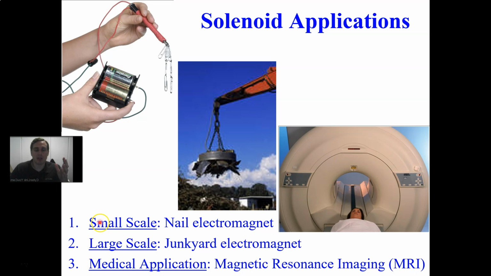And a medical application would be magnetic resonance imaging, that is MRI. So we can image inside of a person. This is a very expensive machine. The person is inside and there's this very large coil and a lot of current running through there, and we can find out some interesting medical things about the patient.